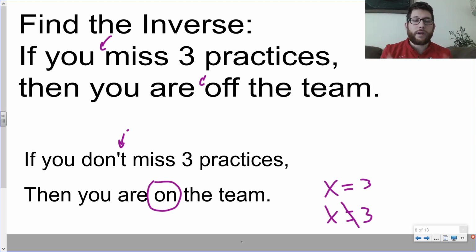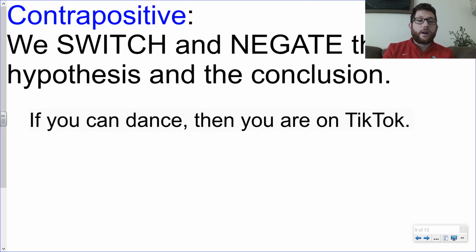So sometimes instead of putting a not in, we'll just do the opposite. That's why we use the word negate instead of the word opposite or not, because sometimes depending on the words, the idea being you want the exact opposites. Instead of being off the team, you're on the team. Instead of missing 3 practices, you didn't miss 3 practices. So converse, we switch, we just switch it. Inverse, we put nots into it, where we negate it.